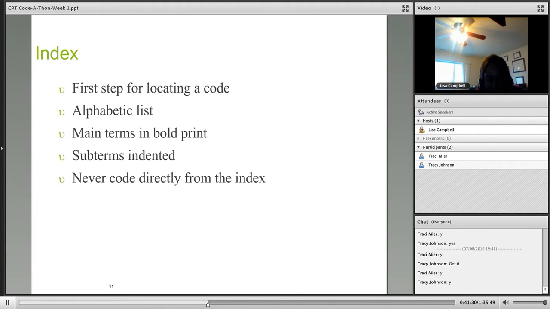67039 reads as follows. Now watch me. Vitrectomy, mechanical pars plana approach with focal endolaser photocoagulation. Whenever you have a code that's indented, you read the description of the parent code up to the semicolon and then drop down and read your code.